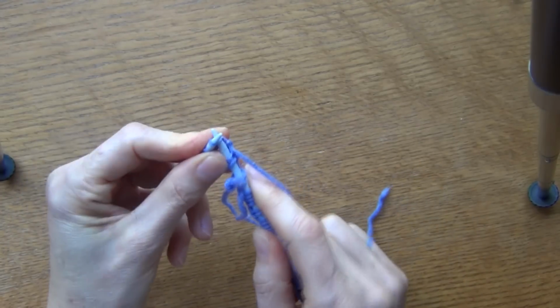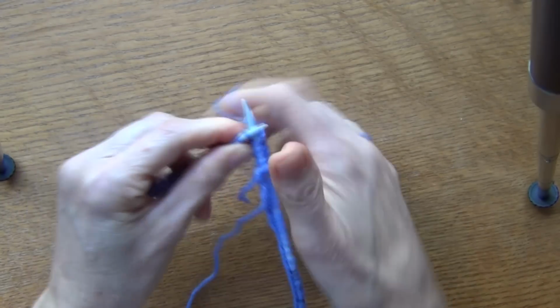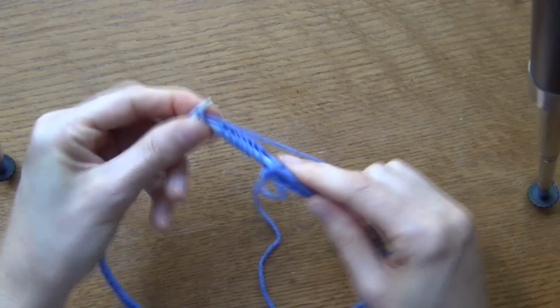Just go all the way around, just knitting. And don't worry if you've got a bit of a gap here, because you can always sew it together. So do that, just knit one round, and then I will meet you for the next row. So go ahead and do that, and I will meet you back.